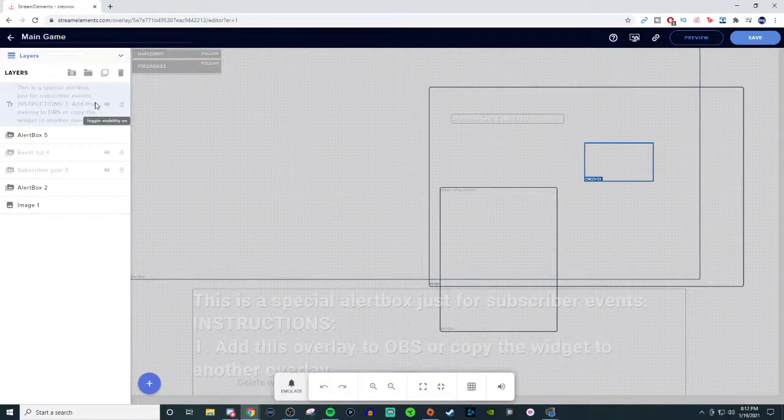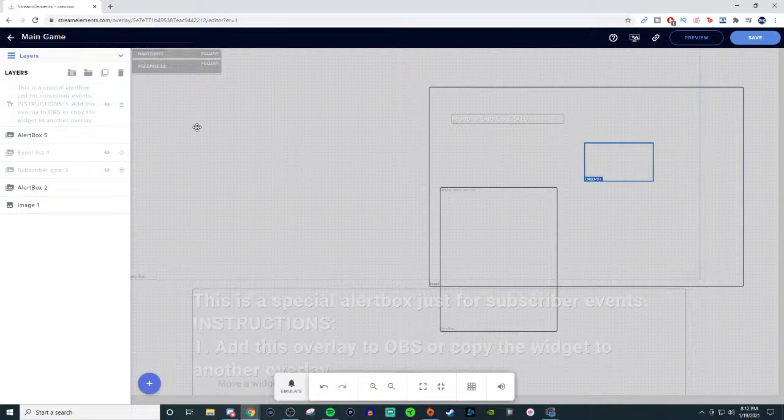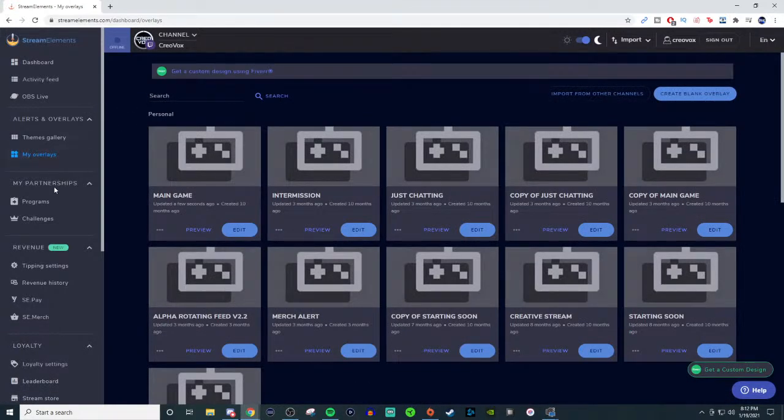So, okay, so it was there. So it was on both of them. Okay, I think. I know I had it. I don't know why it's not loading in, but essentially that's what you do. That's how you add it to it. But I just don't know why it's not working.